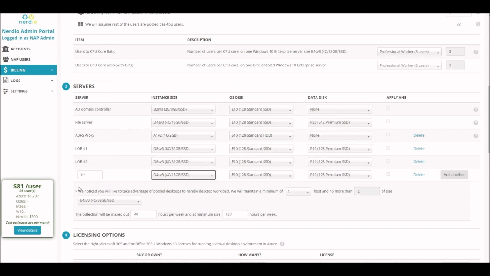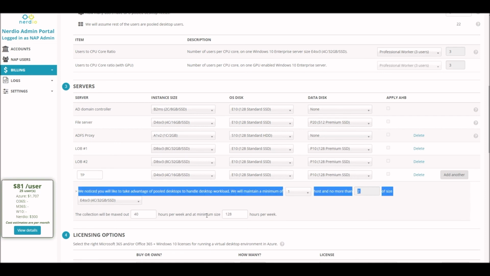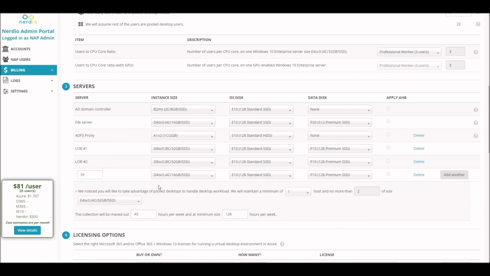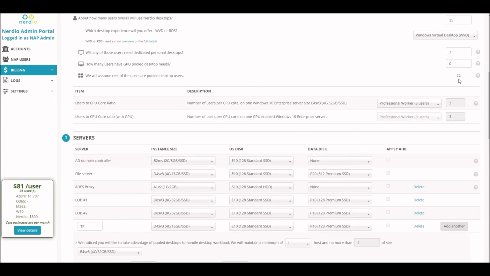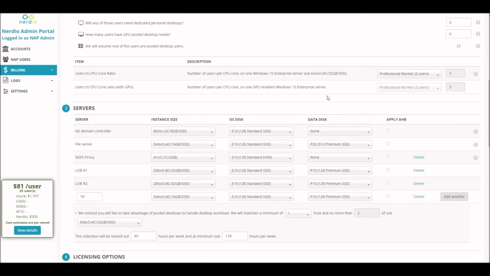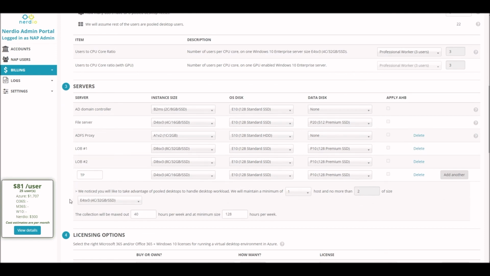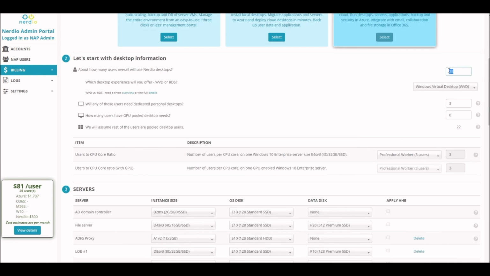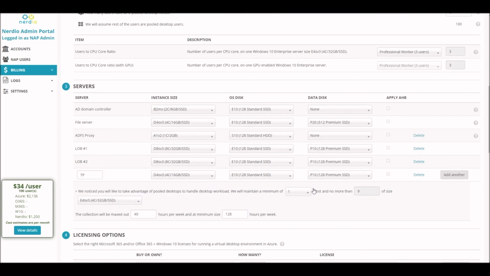So moving along, now let me go into a little more detail on this section right here. Like we talked about before, this is basically making an assumption based on the current user count and what you've specified as the type of user. But let's say you said, okay, E4 SV3, that's a great VM size, but what if we bump this user count up to 100 users, right? If we scroll down, now we need 9 session hosts in this WVD pool, and that can be a little bit excessive.